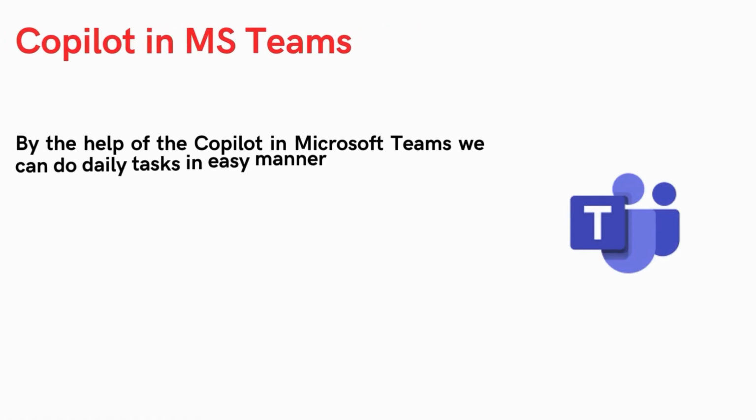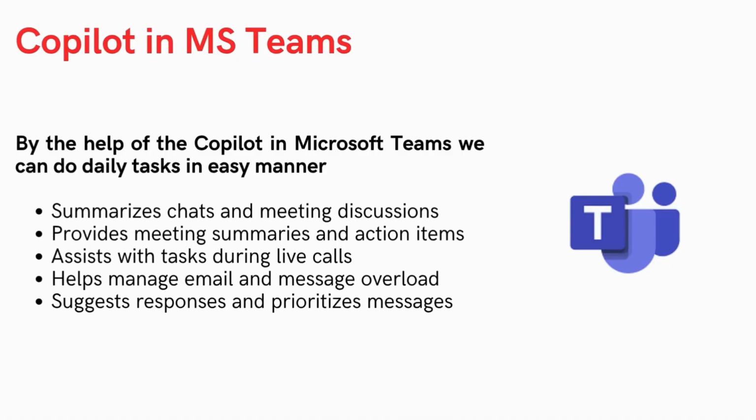Copilot in Microsoft Teams. With Copilot in Microsoft Teams, your daily tasks become easier and more efficient. It summarizes chats and meeting discussions, so you can catch up in seconds. After meetings, it provides clear summaries and action items, keeping everyone aligned. During live calls, Copilot assists with tasks in real time, from note-taking to follow-ups. Struggling with too many messages? Copilot helps manage email and message overload, so nothing gets missed. It even suggests responses and prioritizes messages, helping you focus on what matters most. Stay connected, stay productive with Copilot in Microsoft Teams.